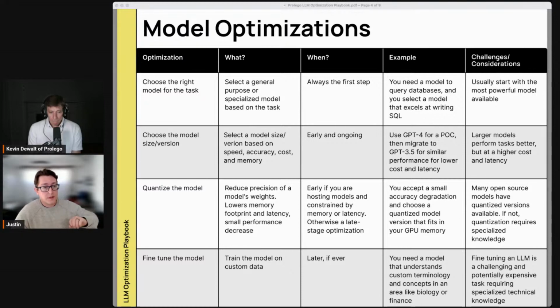Because if the best model, something like GPT-4, can't handle your task, then going to a smaller model or an open source model is probably not going to achieve your task either. So if you can, start with the biggest or most robust model, something like GPT-4, maybe Mixtral's 8x7B, one of these big models, just to get started and prove out the concept. Yeah.